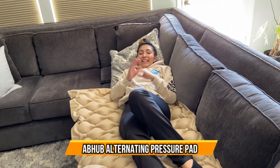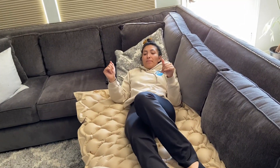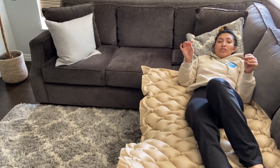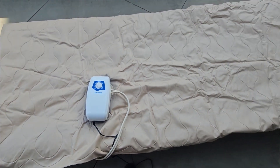All right everybody, here it is — it is very comfortable actually. You can literally put it on top of the couch or on the bed; I think it's a little bit bigger than the couch so I recommend putting it on the bed. It does have to be continuously plugged into the wall, with the tube so the air can keep inflating — the air mattress is pumping into the actual mattress.